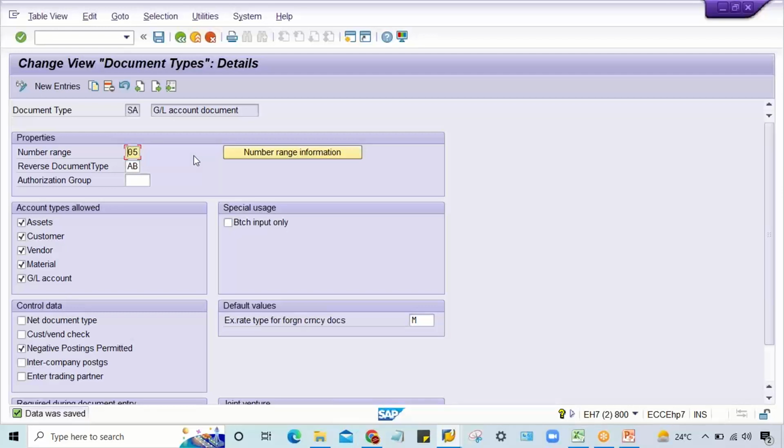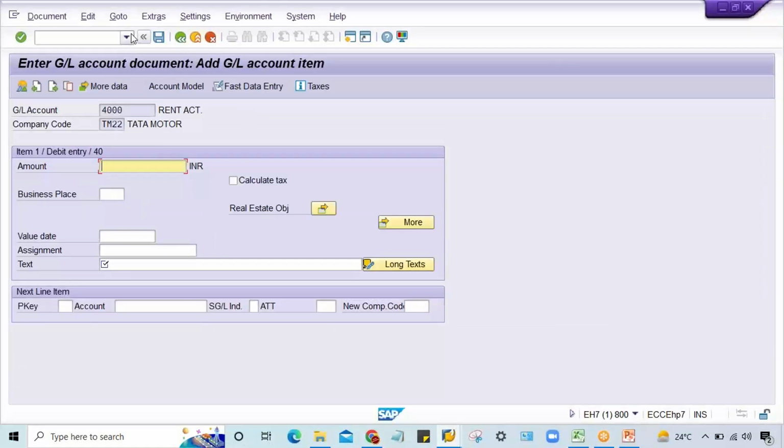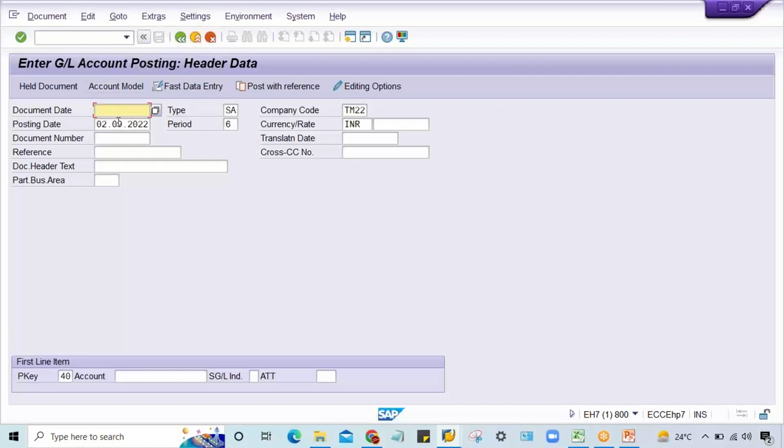Now, not only you, in this server multiple people, thousands of people, are there. Say, for example, anybody has created number range 05 and assigned 05. Now what is happening, guys? If you post a transaction here, now there is a problem.